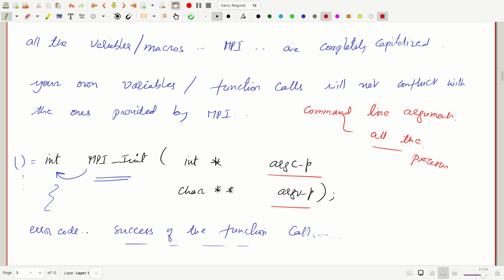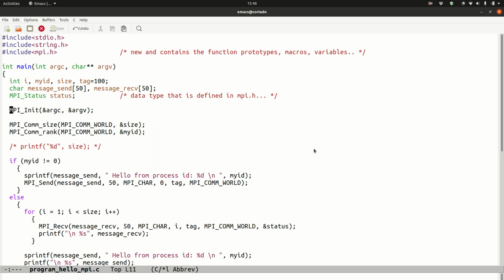If that is not required, then you could just pass null comma null instead of argc comma argv. So instead of this, you would write MPI initialize null comma null. Okay, that is fine. All right, so that is about MPI initialize.